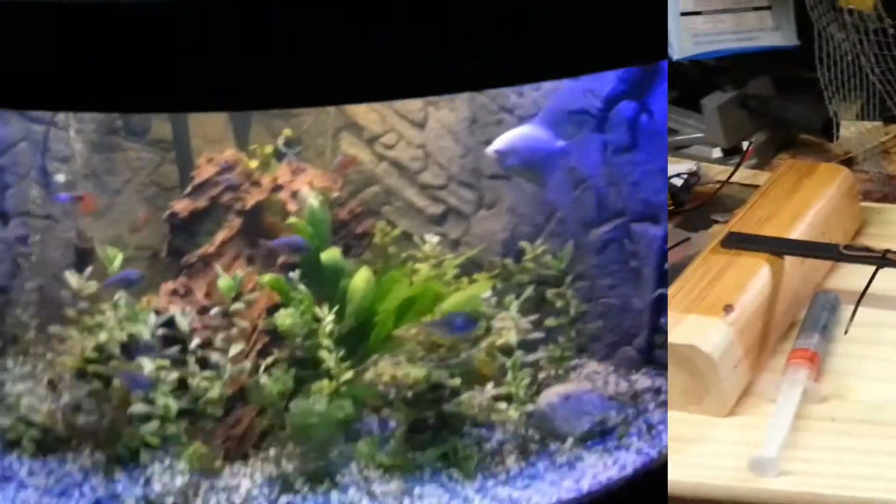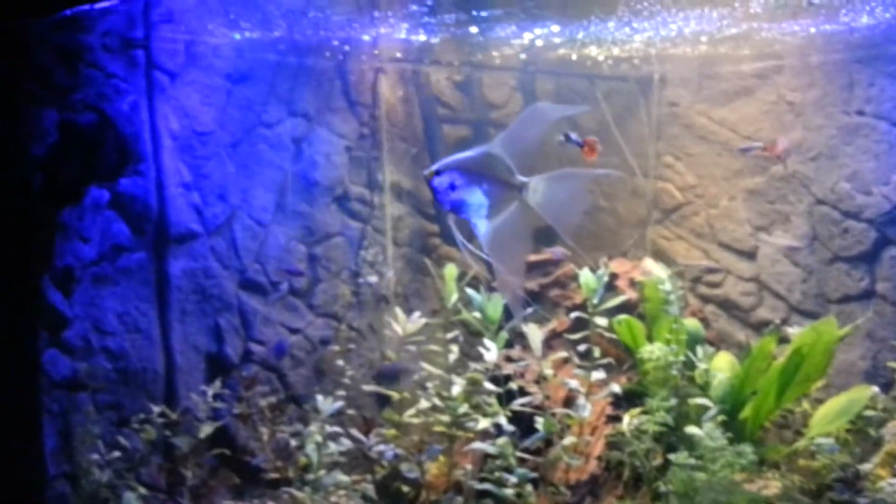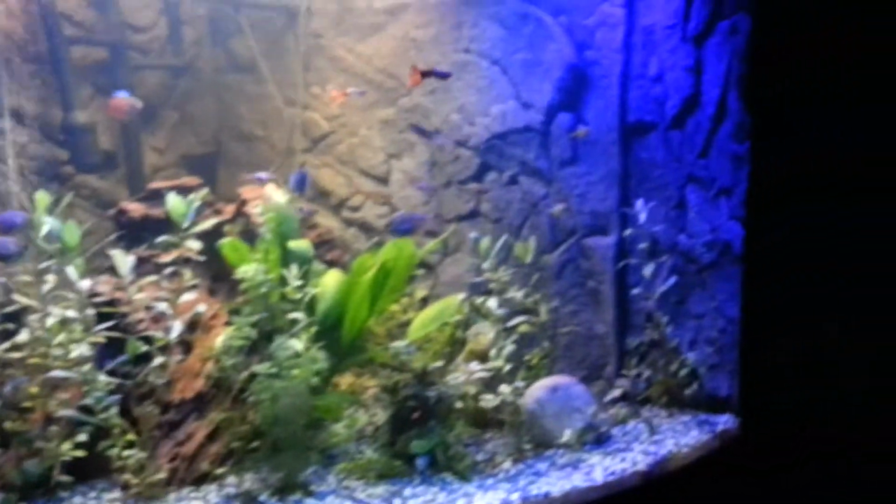Okay, so I have the lights inside the tank. Let's try and give you a look here now. Just have them basically leaning on the background from side to side, and the cable's going out here, and supply. So at the moment they've just come on. So this is the look I get before the main tank lights go off. So I think I like the blue. Nice, nice, nice.